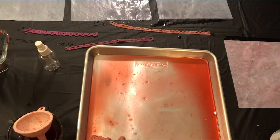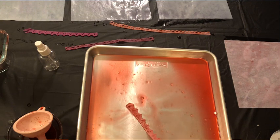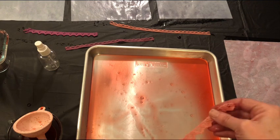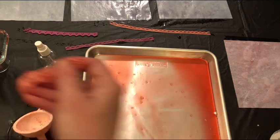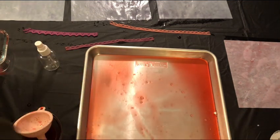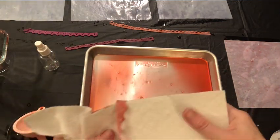And you do need to keep these refrigerated, because if you leave juice out, eventually it'll spoil. It'll last way longer in the fridge. And you can even funnel it into a spray bottle, and you can keep it out for a couple of days and it'll be fine like that. But here we go with the white trim, and I don't want to cross-contaminate, so let me just wipe my hands and I'll show you.